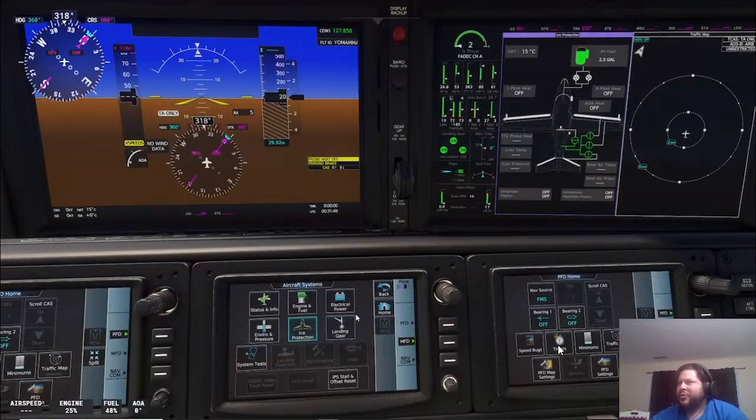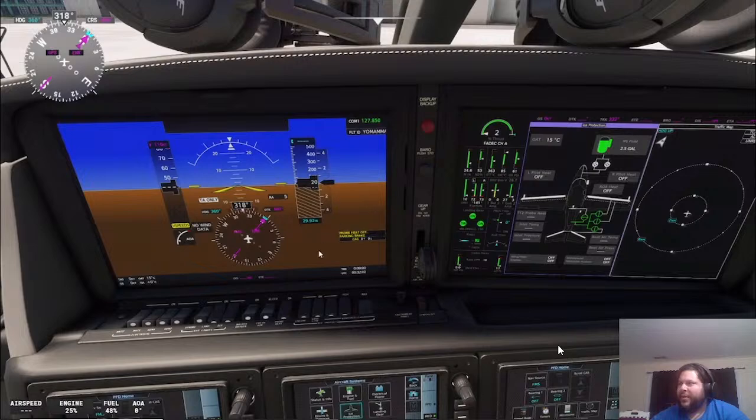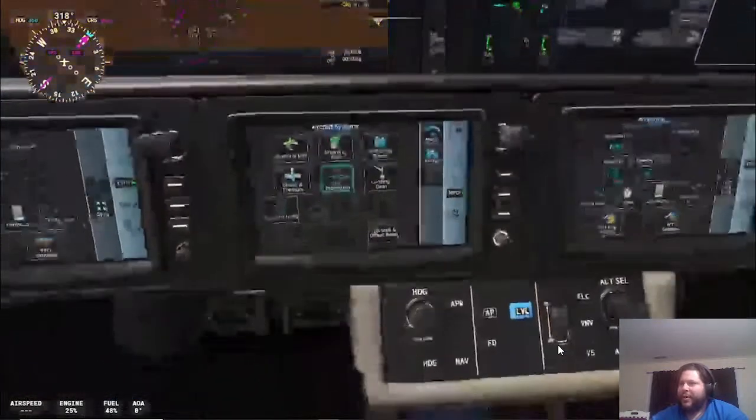Ice protection, if you click that, it tells you the outside air temperature, if pitot heat's on, if the probes are on. So if we were to turn them on right now, let's turn on the pitot heat. That's this button here. See that now says on, and then if we were to turn on some anti-ice, now you can see everything is turning on in green, so it gives you a pretty good visual representation of what's going on with the anti-ice system.